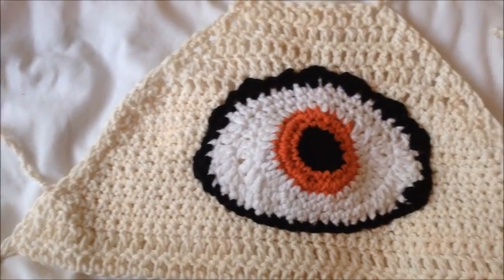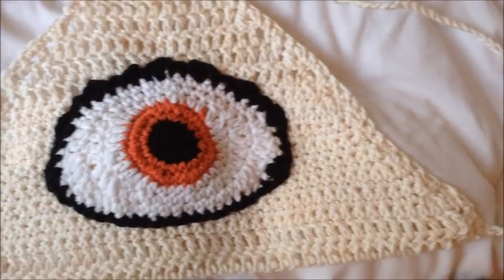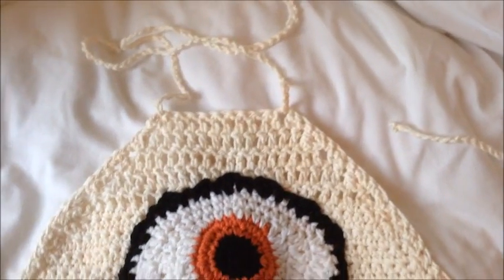This tutorial is going to be how to make an evil eye backless halter top. I hope you guys enjoy.